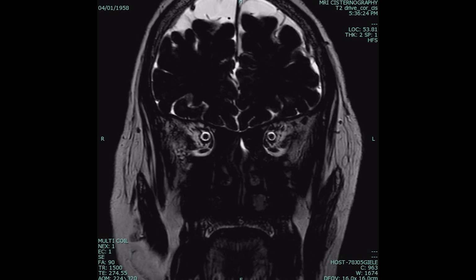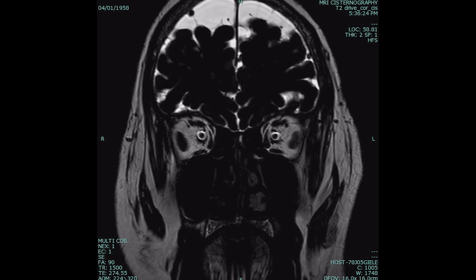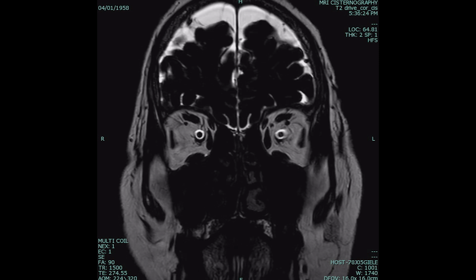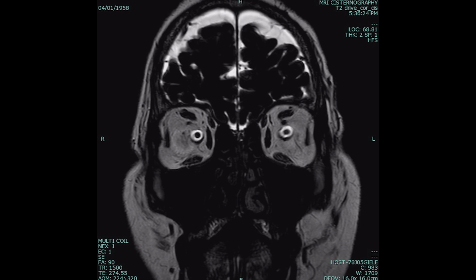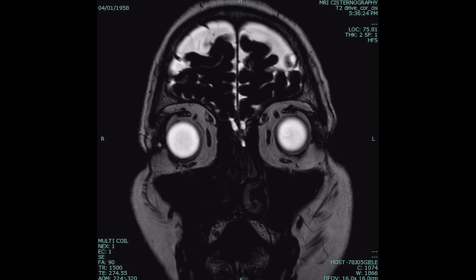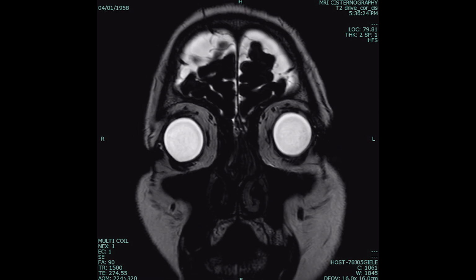So these scans are taken in both prone and supine positions to be able to ascertain surely where the defect is from, because in these patients one has to have an open eye and mind, because there couldn't be more than one defect as well, and the defect could be on both sides even if the leak is happening on one side at this time. This defect is seen very clearly in the left side cribriform plate.